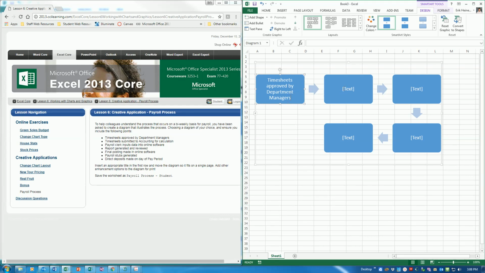So all of the text resizes, so it's all the same size. And then if I have to resize again, it'll all resize, including text that's already been entered. So here's my third one.